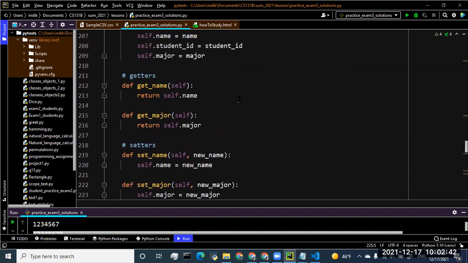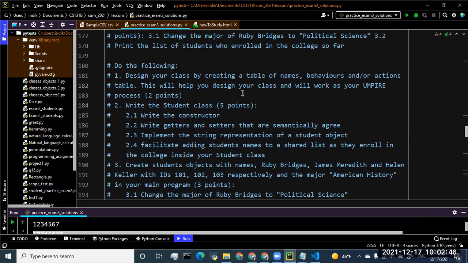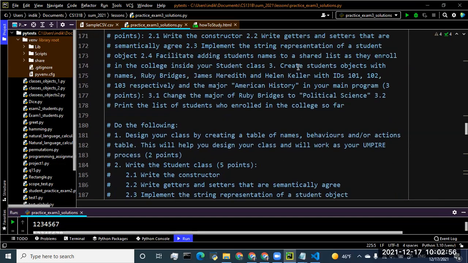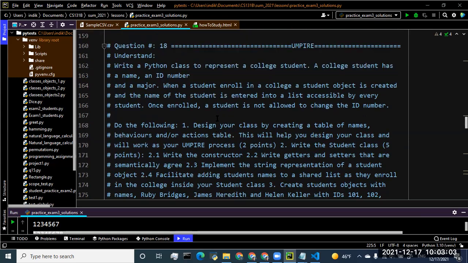One thing we didn't implement is a list, right? So the student list. Create a student object. Let's see over here. Sorry, I will reformat these lines.